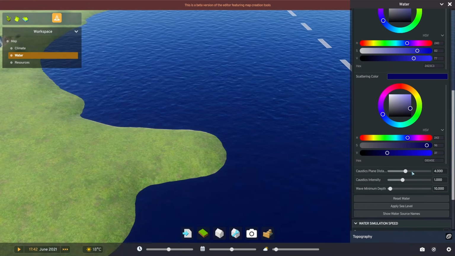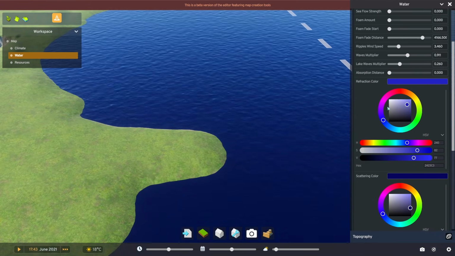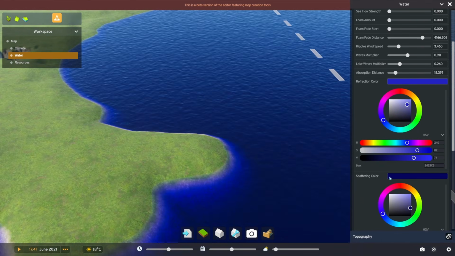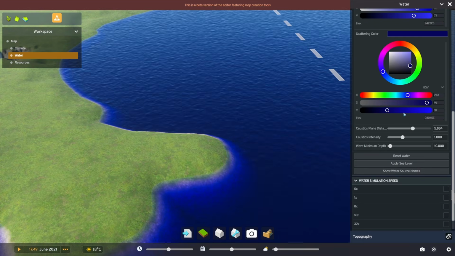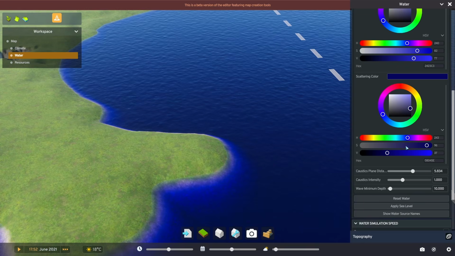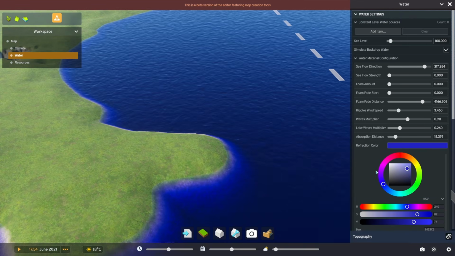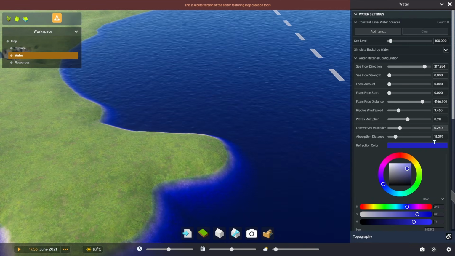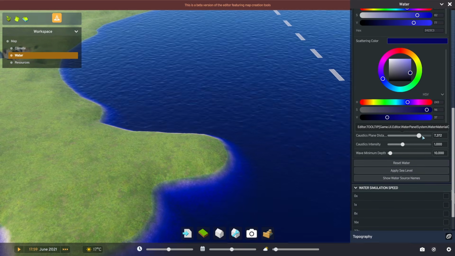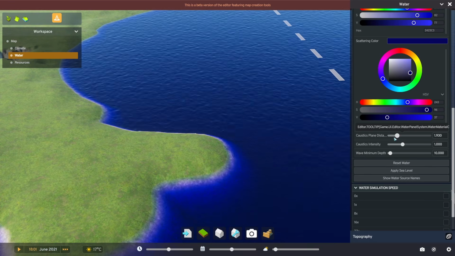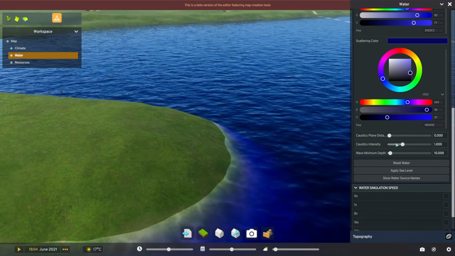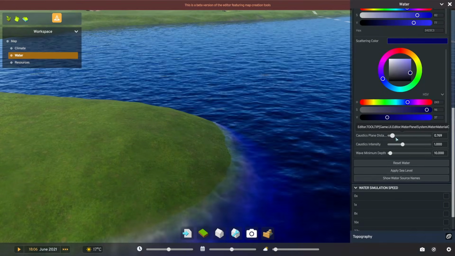There's also caustics, which is kind of interesting. So if we up the absorption distance, this blue is very blue. Don't mind that. There's no way to actually reset these, by the way, so I guess just be careful while doing it. Maybe save before playing with them, because it doesn't seem there's a way to reset. Then you can play with the caustics, which is something that is how the water works at the shoreline and how light comes through.